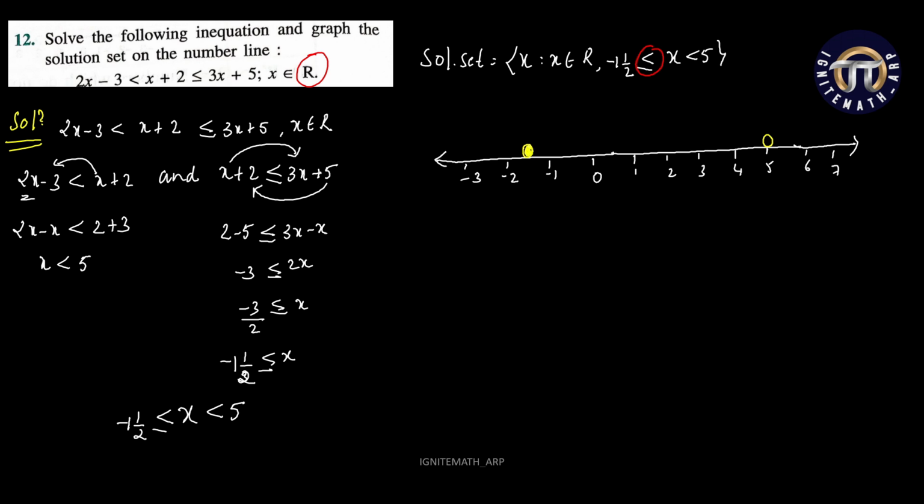Correct, children? But very important, how can an evaluator identify what number this is that you have represented in between minus 1 and minus 2? So always you should mention what this number is. Minus 1, 1 by 2. You should write this one. If you don't write this one, no mark. It's very important, children. If you don't write the number which is in between two numbers on the number line, you should always mention that number. Otherwise, no mark will be given. Clear, children?